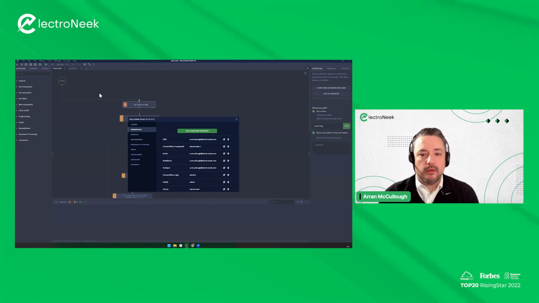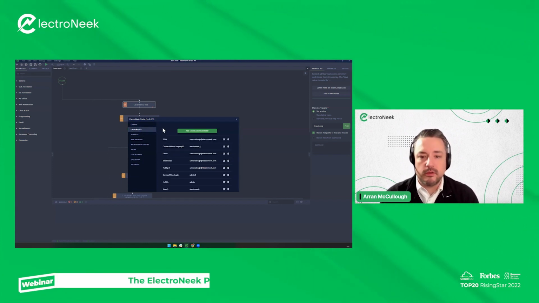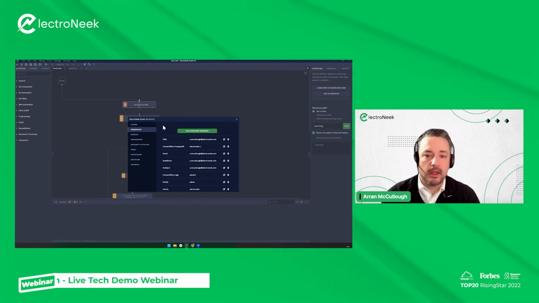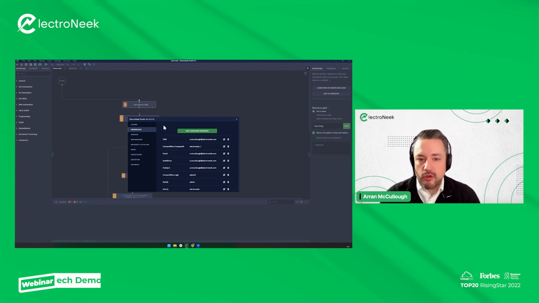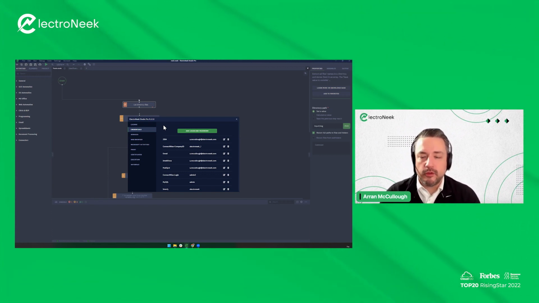Now, under the settings menu, here we'll be able to connect the Studio Pro to your account. You'll also be able to set up a number of different credentials. This is logins and passwords for sites, applications, databases, basically anything that needs a login password or even an API key, you'll be able to set that up and use that in the various activities. Now, these credentials are not saved in Studio Pro, they're not saved in the bot runner, and they're not saved in the bot. They're all configured and saved as part of the Windows Credential Manager. So security-wise, they're very, very secure as they are controlled on the environment itself.